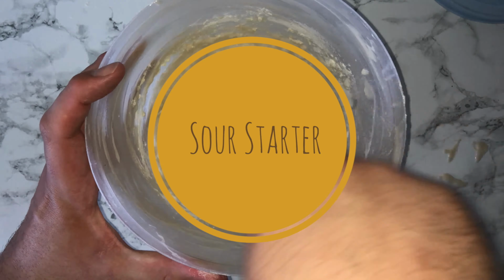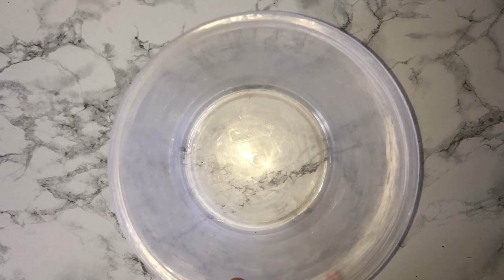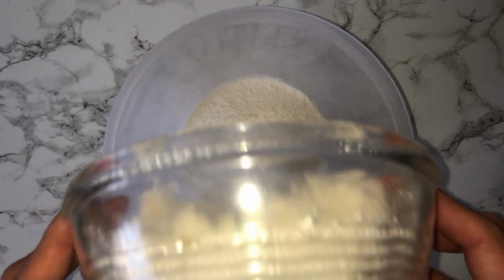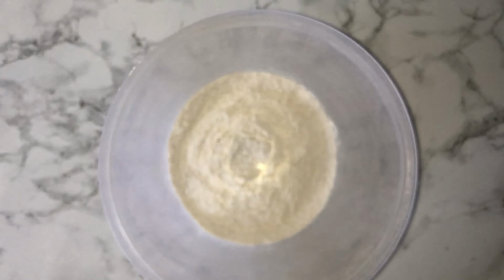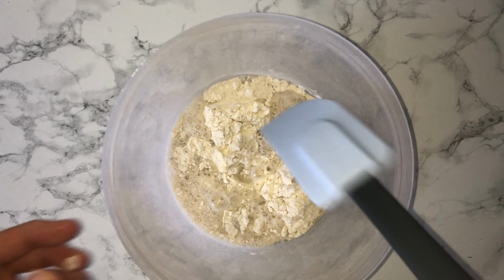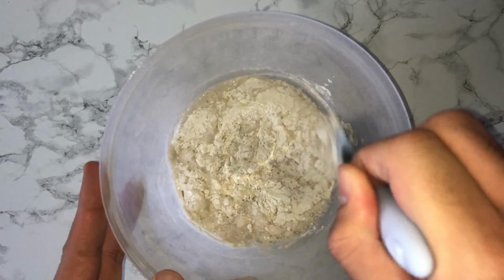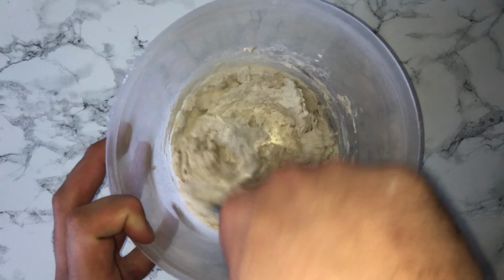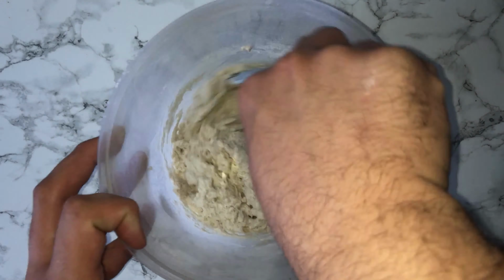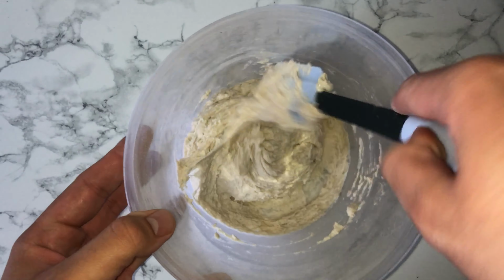So today I'm going to be showing you how to make a sourdough starter. Let's begin. To start on the recipe, you'll want to grab yourself a jar or container and into it pour in your bread flour followed by your water and give it a good mix until a loose dough has formed. It'll be quite stiff to start with and that's completely normal, but over the days it will loosen and become the more perfect sourdough starter. Once you've got it mixed and ready, you can then place the lid on and leave it 48 hours.